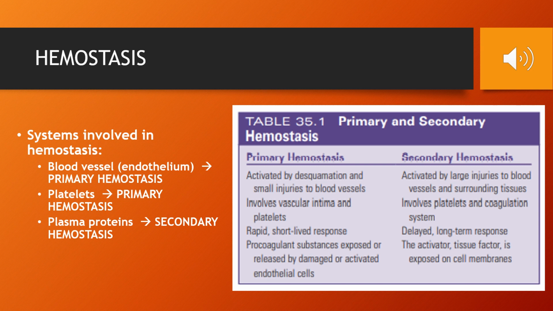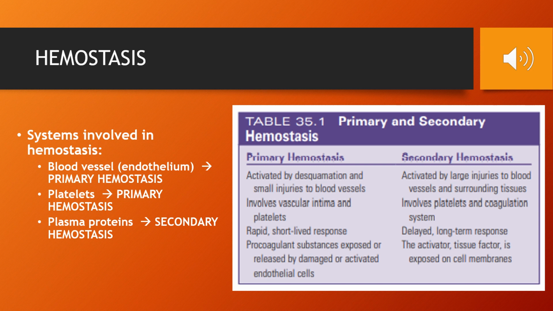So secondary hemostasis is the activation of a series of coagulation proteins in the plasma. So mostly these are serine proteases, and this would form a fibrin clot. So these proteins would circulate as inactive zymogens, or what we call proenzymes, that would only become activated during the process of coagulation. So once they are activated, they would form complexes that would activate other zymogens and then would generate thrombin. So what is thrombin? So it's an enzyme that would convert fibrinogen to a localized fibrin clot, which is what we need to reinforce the platelet plug. Okay, so the final event of the hemostasis is fibrinolysis, which is the gradual digestion and removal of the fibrin clot as the healing occurs.